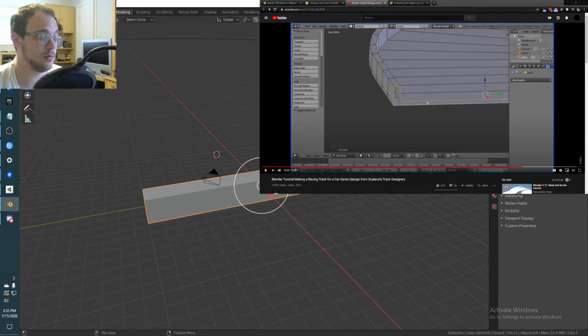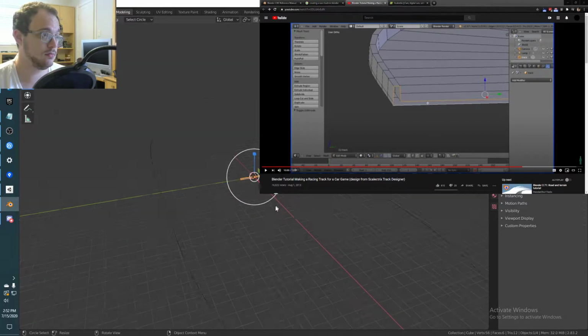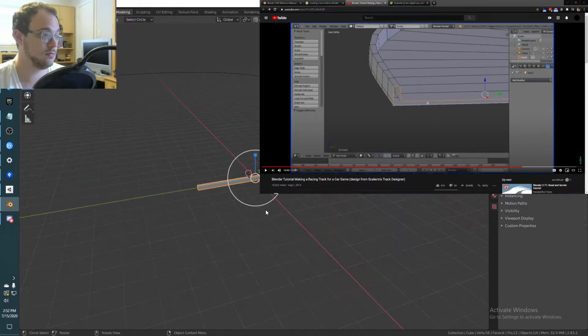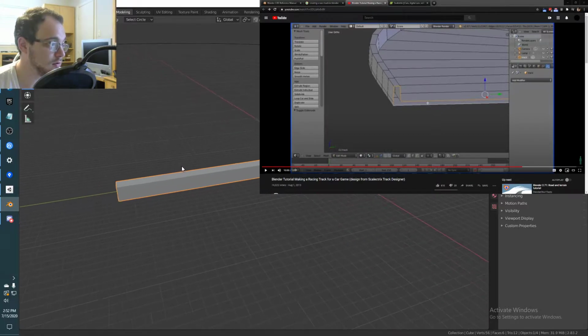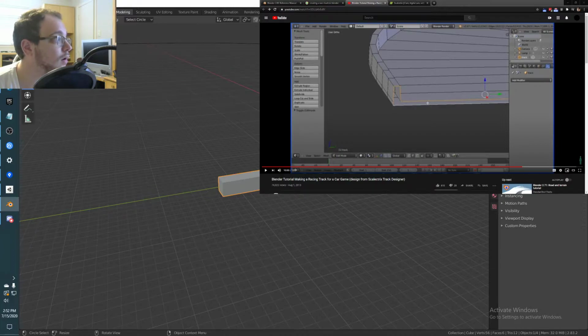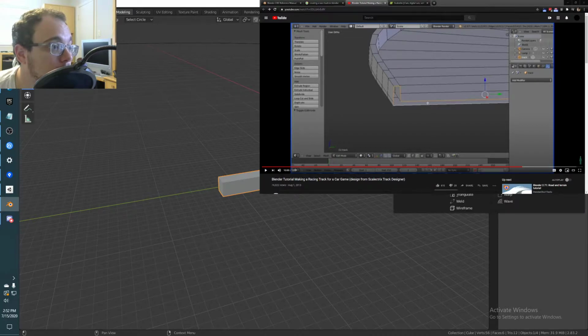Actually, 10 meters might be too small. 32 meters across. Sure. We're going to add a modifier. We're going to have a mirror. We're going to mirror across the Y.